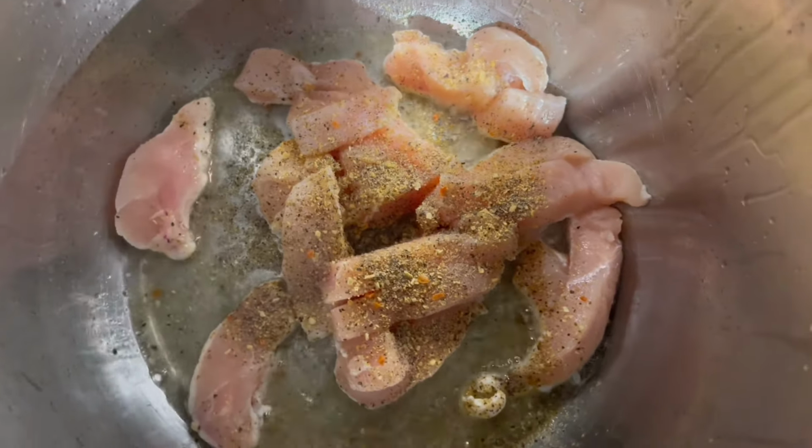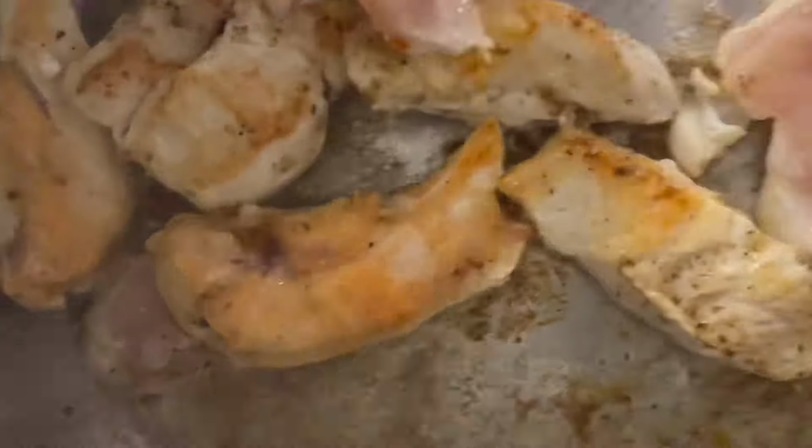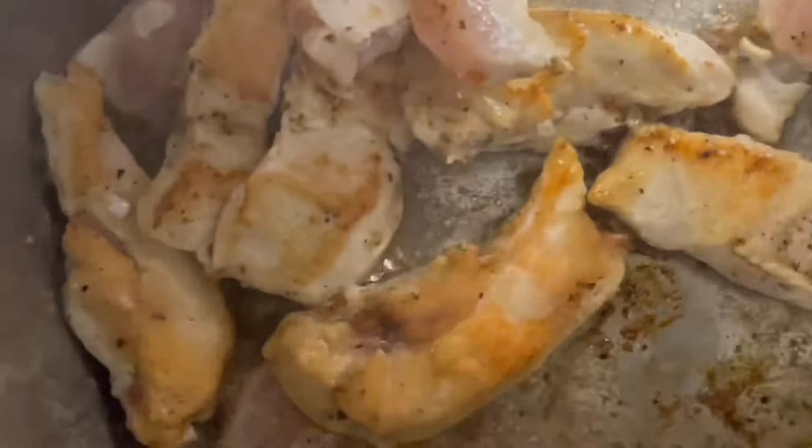So I'm going to freestyle some taco seasoning by using my own black pepper, cumin, chili powder, paprika. We're also going to throw in a little bit of Worcestershire sauce towards the end and some vegetable stock to make a nice, yummy sauce for the fajitas.